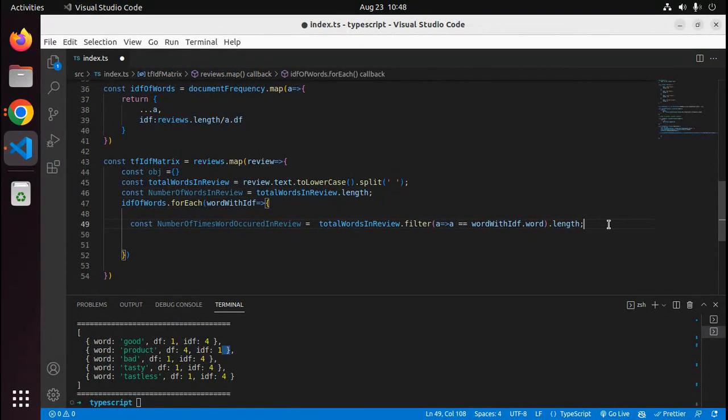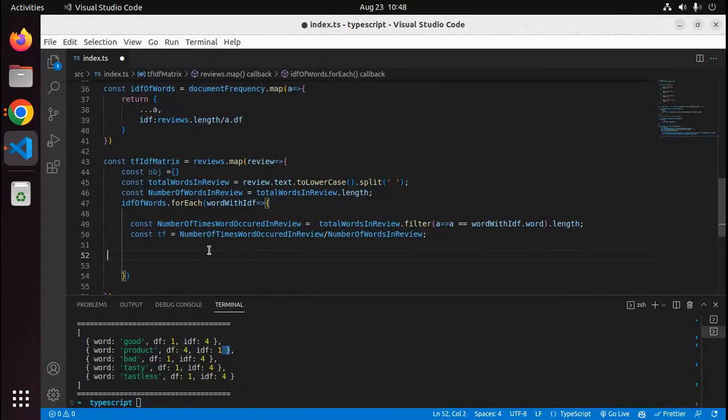So now what is TF? We'll say const TF is equal to number of times the word has occurred divided by number of words in review. I hope this is making sense. This is our TF, and we already have the IDF from here.